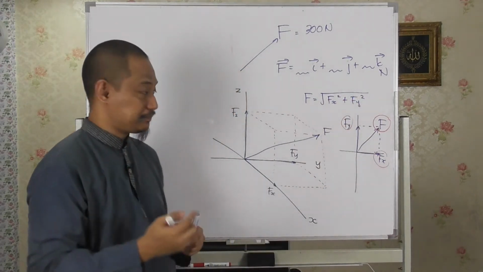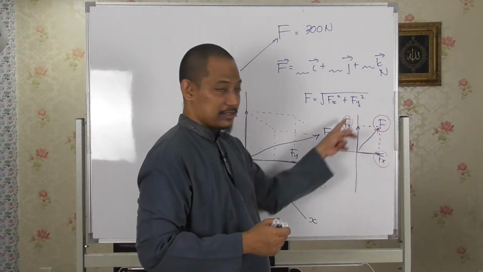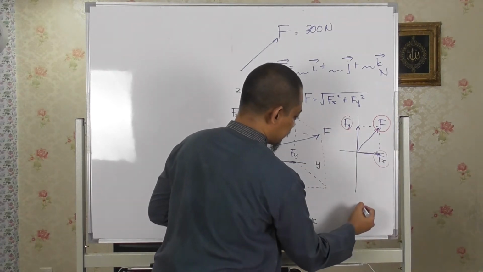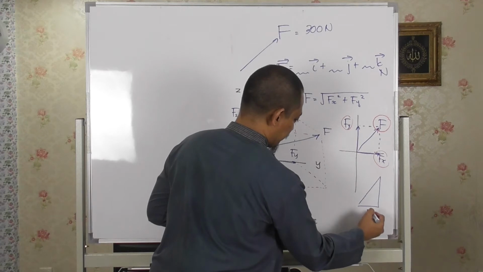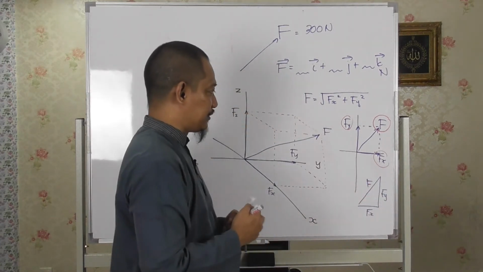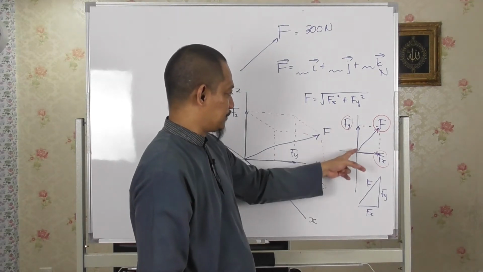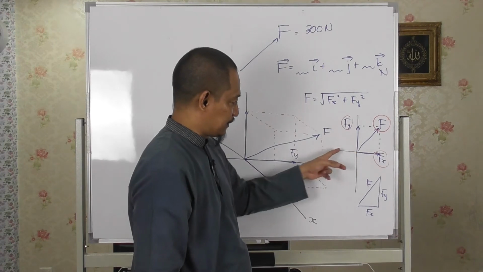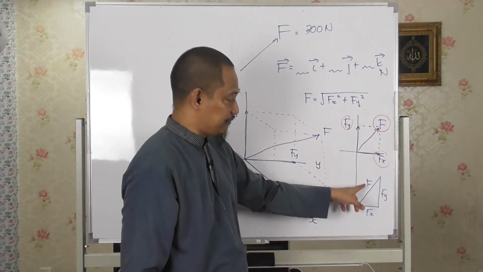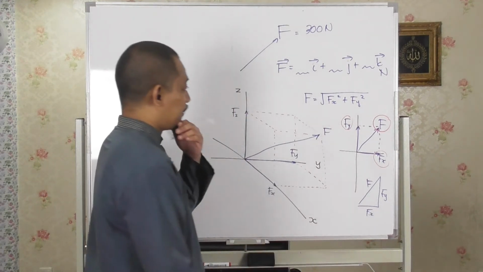So that's number one. Number two, the obvious thing about this is, if you redraw this triangle, this is Fx, this is Fy, this is F. You can redraw it in any quadrant that you want. For example, if Fx is negative and Fy is positive, it will be there. If Fx is negative and Fy is negative, it will be there. But it will always be the same, where F is the hypotenuse and these are the other two sides.